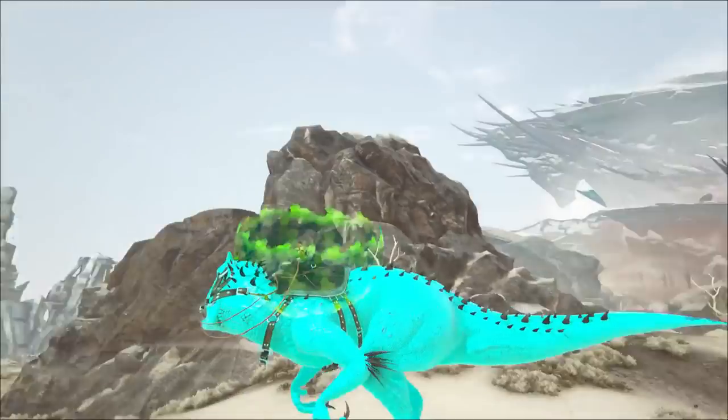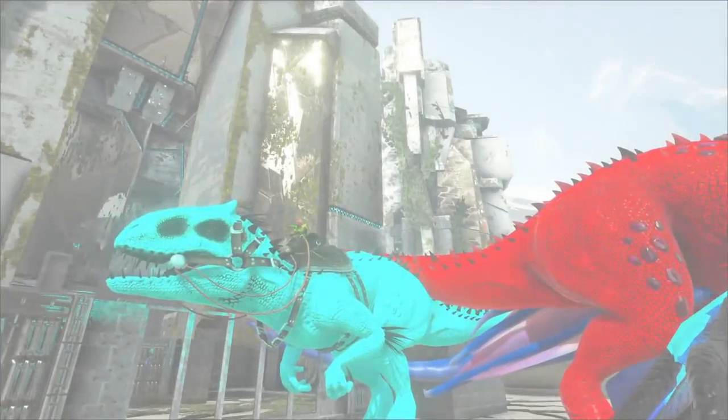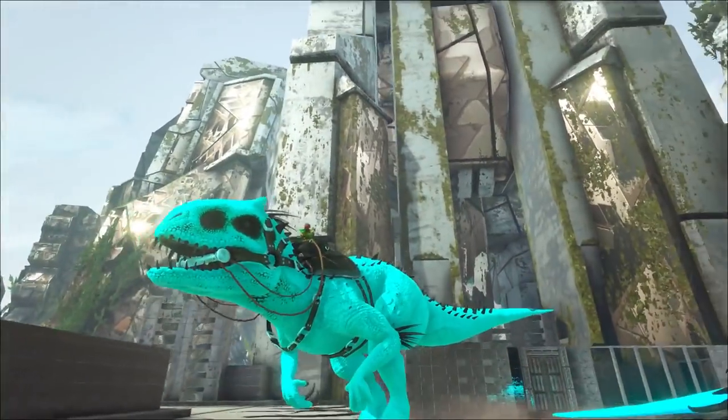Let's go back to the base. Let's put away this new loot. Let's check out the new armor. Dude, immortal armor. I can't believe it. And we got a full set. What a baller day.